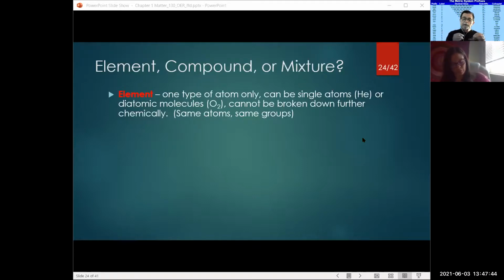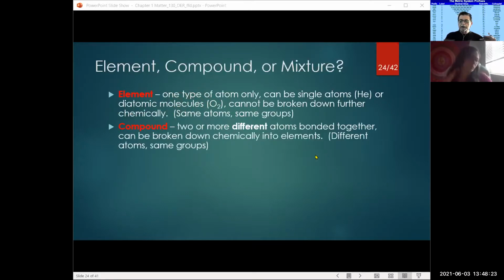Now, when we talk about physical state, we're talking about what's happening here on Earth. Because obviously, if all these elements were on the surface of the sun, we're all going to be gas, right? So we always got to talk about a reference point. And so when we talk about physical state, we're talking about conditions here on Earth, nothing fancy. Okay. The element cannot be broken down any further. It is what it is. If we break it down further, then it is starting to break it down into the subatomic particles. And that's no longer the element. Subatomic particles are what the element is made up of.